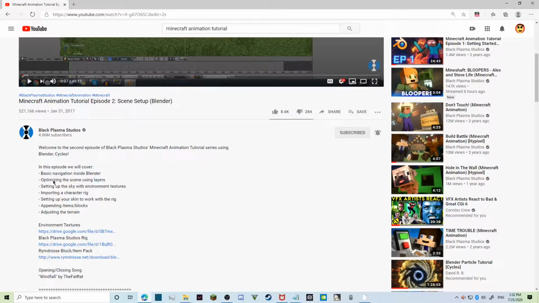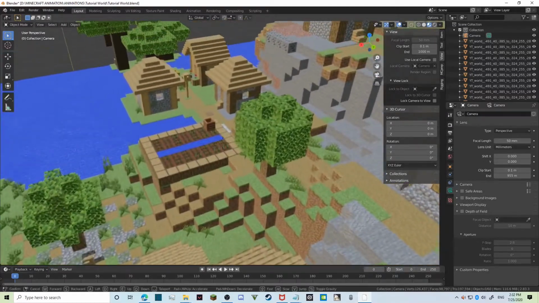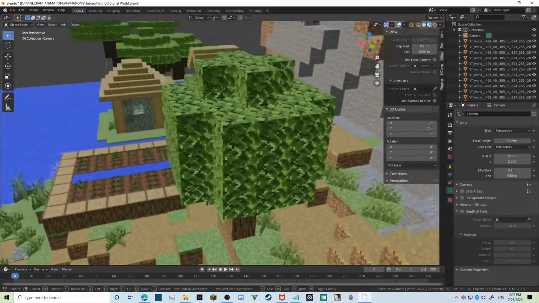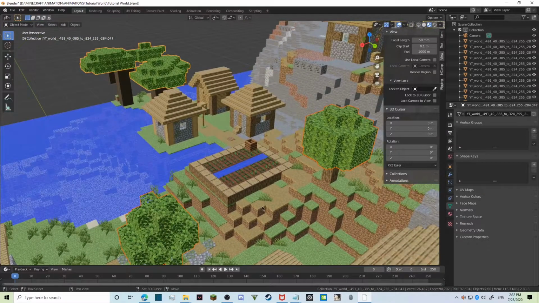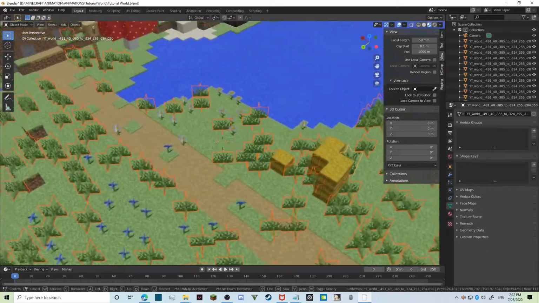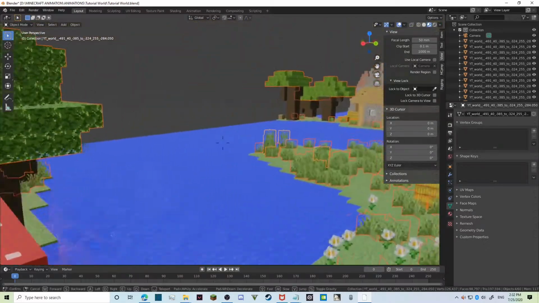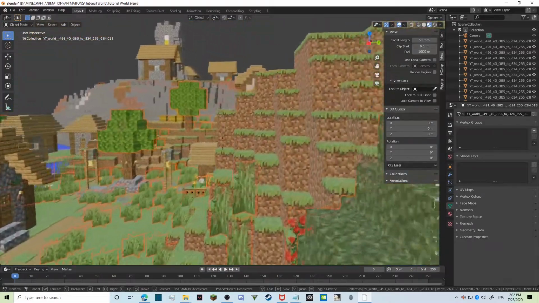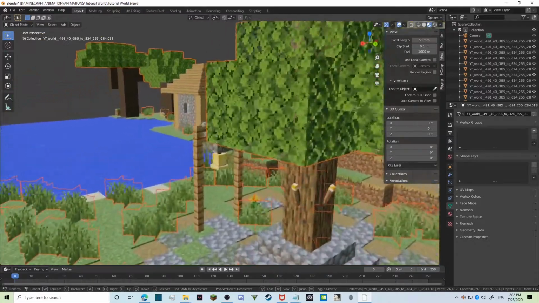So I already showed basic navigation. Now optimizing a scene using layers. There isn't really layers anymore in Blender. They don't really have layers. It's collections. So say I want this to be in a different collection, right? Say it's really laggy, my FPS is low. If it's high, you definitely shouldn't do this because it's better to have a pretty scene. Like if you're already running at like 30 FPS, like 60 FPS, that's all you'll really need. But if you're going 2 FPS, then you'll definitely want to do this.